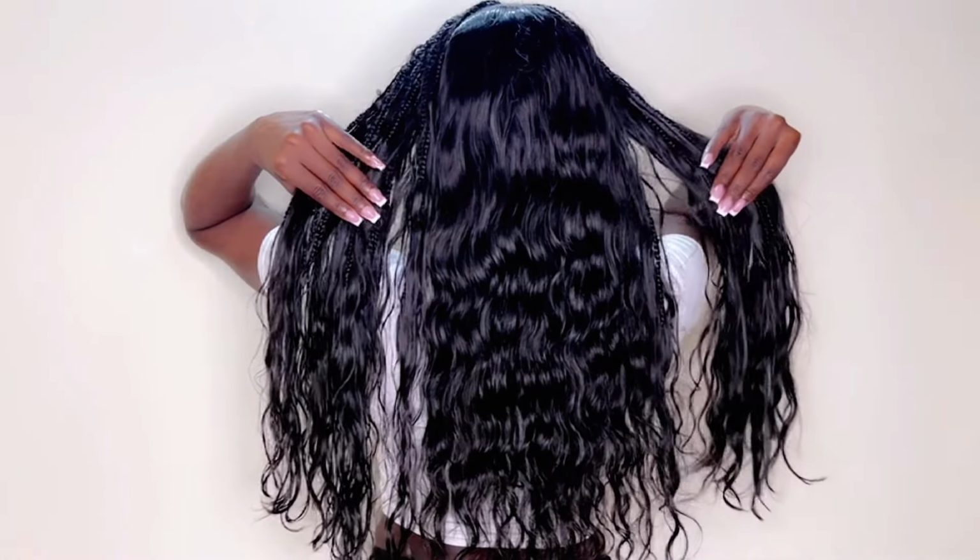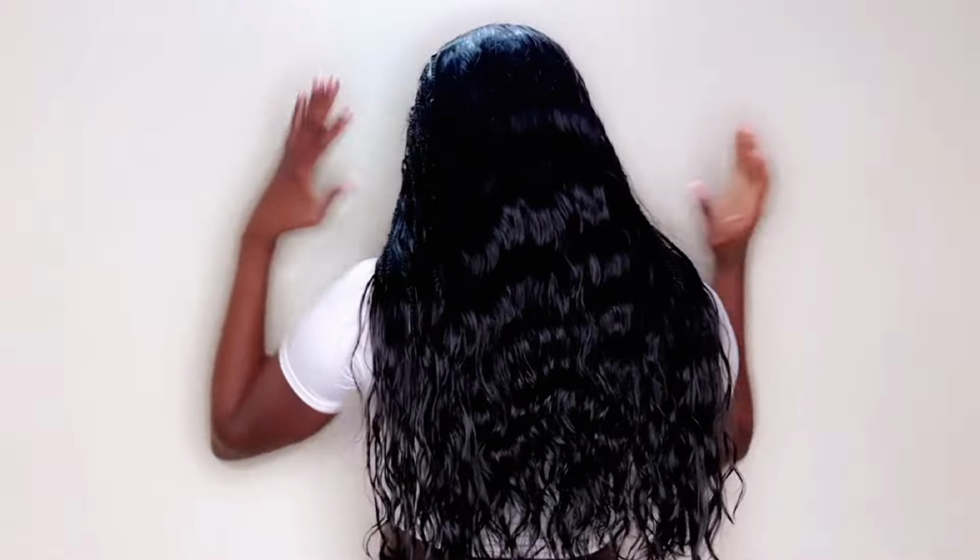I kept this style in for 4+ weeks and it held up really nicely. Very little shedding, and the bundles were definitely reusable after I took them out. So this hair was really great quality.